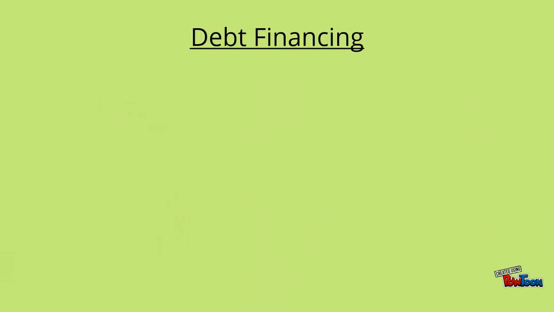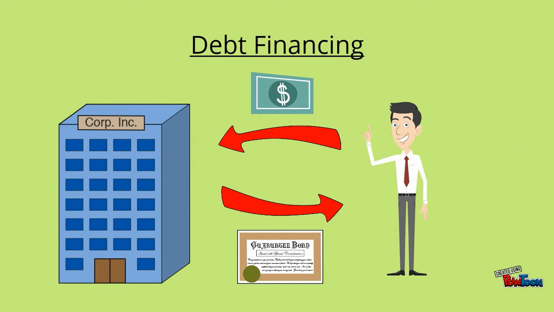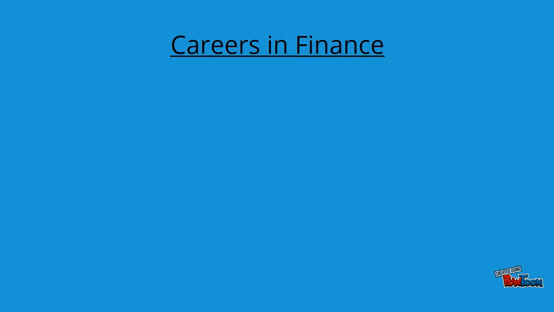Another option is called debt financing, and this can be done by issuing bonds. Issuing bonds is a lot like taking out a loan. They need to be paid back and with interest, but on the plus side, you're not selling off any ownership in the company. Then finally, we'll look at some careers in finance.